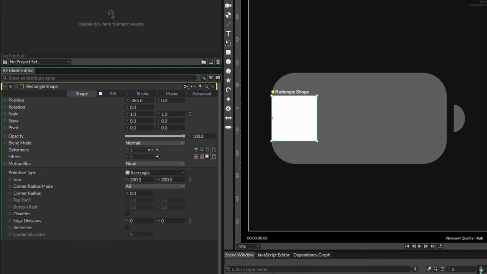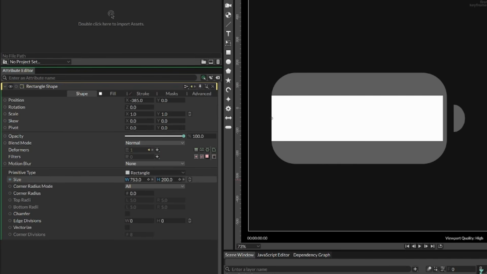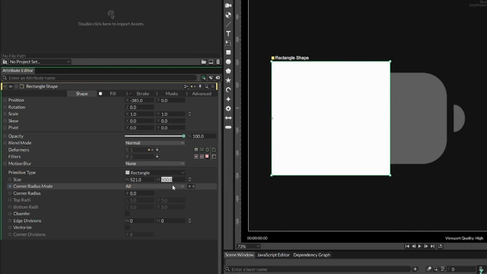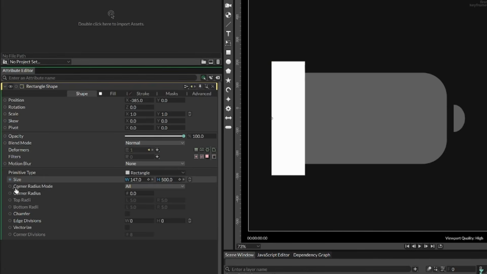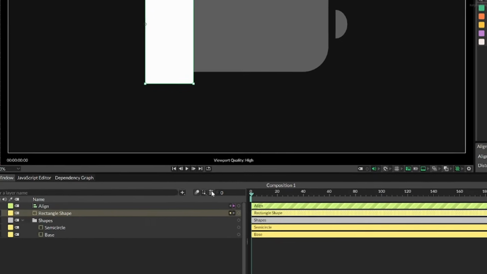And now by changing the width value, you'll see that it moves like we want to, and it actually goes over the knob, which we actually want. And we want to also change the height so that it goes over the actual height of the base shape, so that we later can cut away all the other parts using a mask.